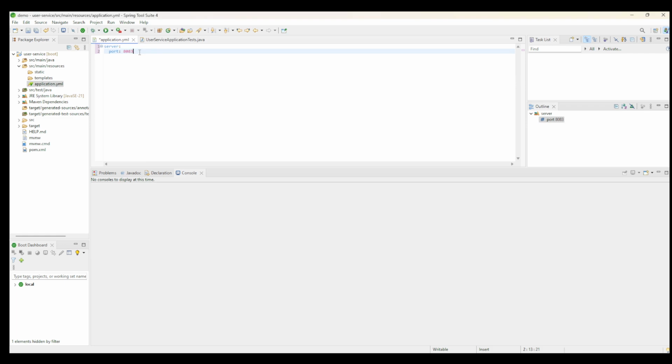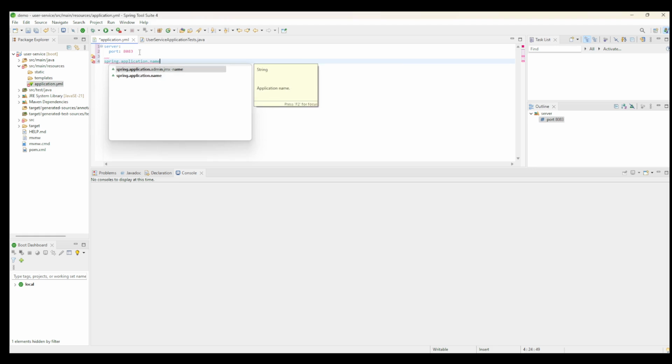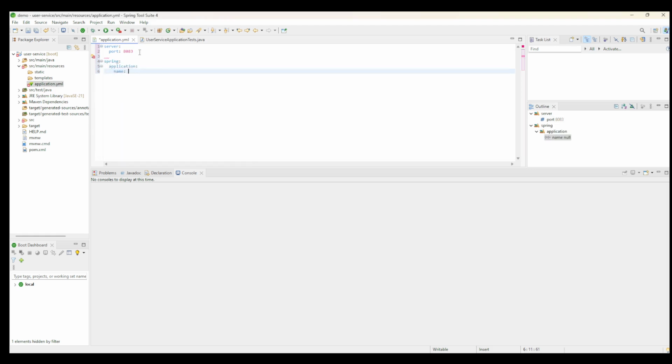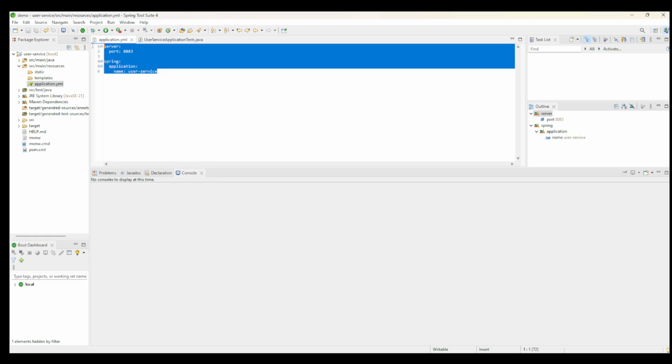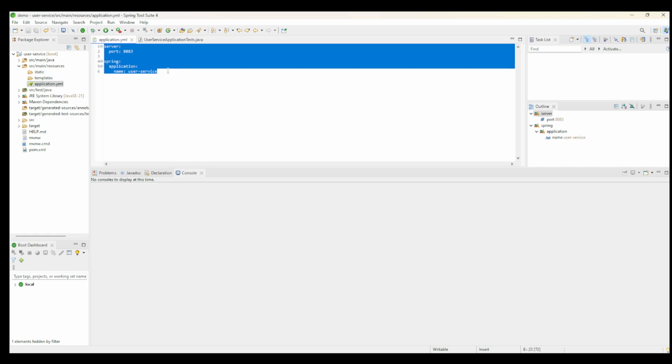So try to search for the option which is available there, like for example if we want to add spring.application.name, you can find where that option is available and press enter, so that it will take care of the indentation. And here let's say if you want to add application name, user service, you can add as is, and here there is an extra thing we can remove. So this way we can add in a proper way without getting any error.